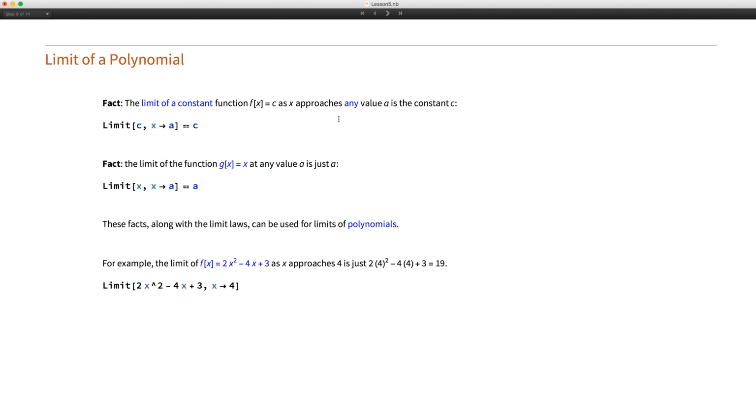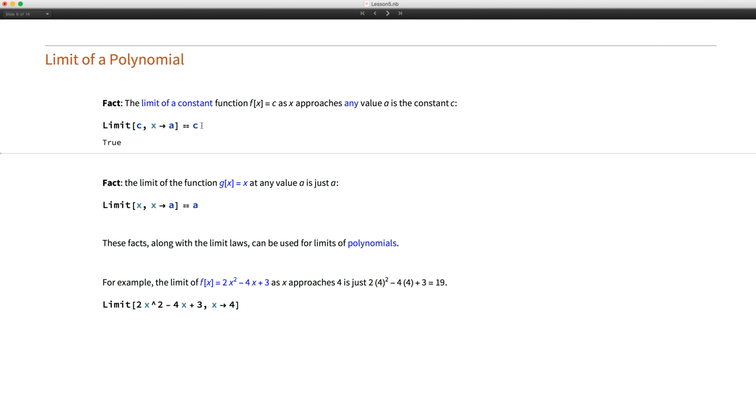Okay, so some examples now of limits. If you have a polynomial, then you can quite easily compute its limit. But to do that, we need to accept some facts. So first of all, fact 1, the limit of a constant is a constant. So let's check that. The limit of 5 would be 5, and the limit of 1/2 would be 1/2, etc. So the limit of a constant is a constant.